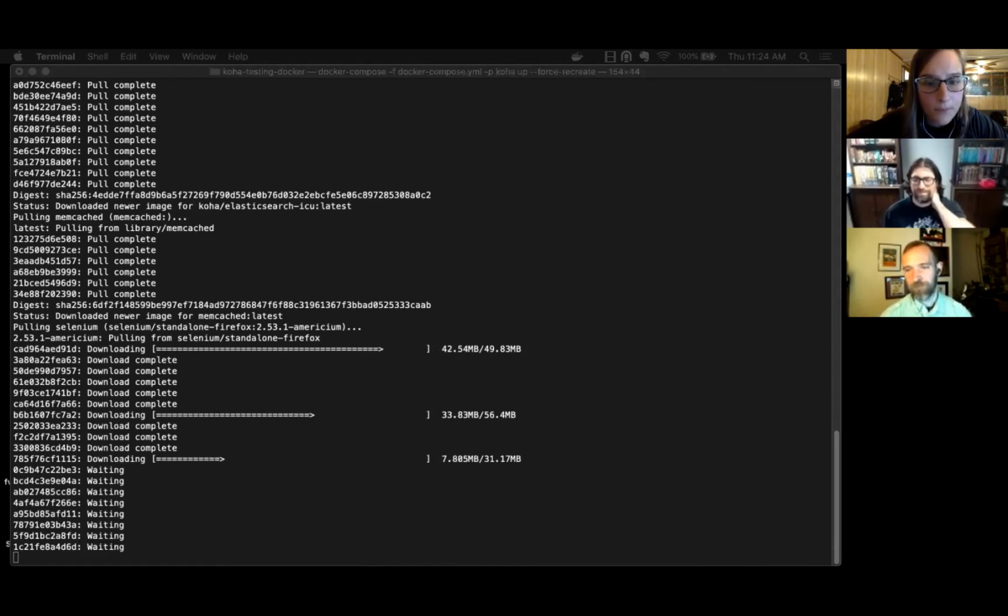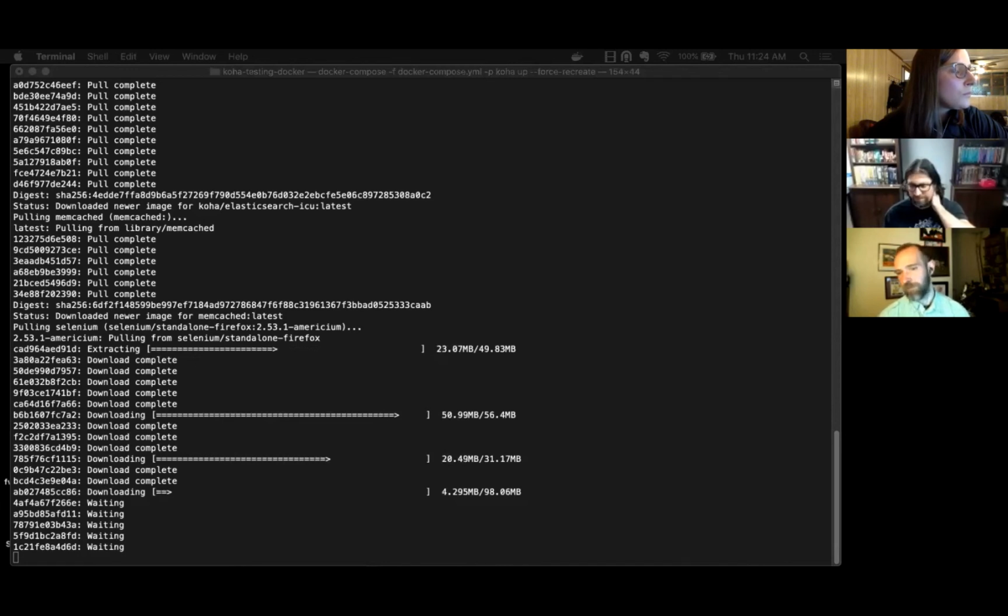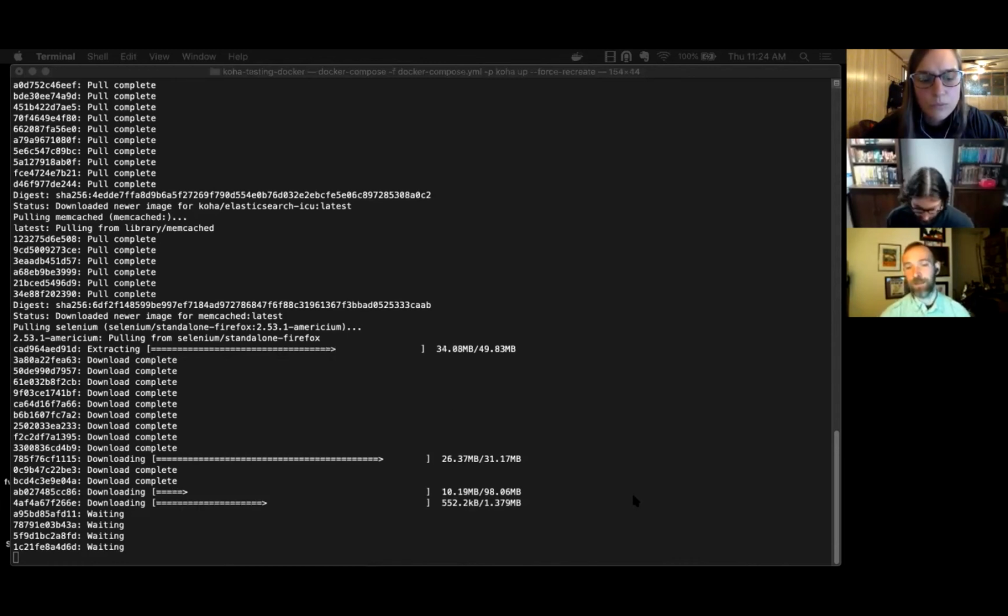Okay. Are we close to being able to open up? Let's see where we are in our instructions. We're on to Selenium. So we're still just getting the containers that will run Koha. Once they're all fetched, then it should actually start them up, at which point it will install Koha and give you a rough sample database with some books and some libraries and things like that. So we've still got another minute or two. Again, this part will be much quicker on subsequent runs because you'll already have the machines. Right now, you're actually having to go download the machines and then set them up.